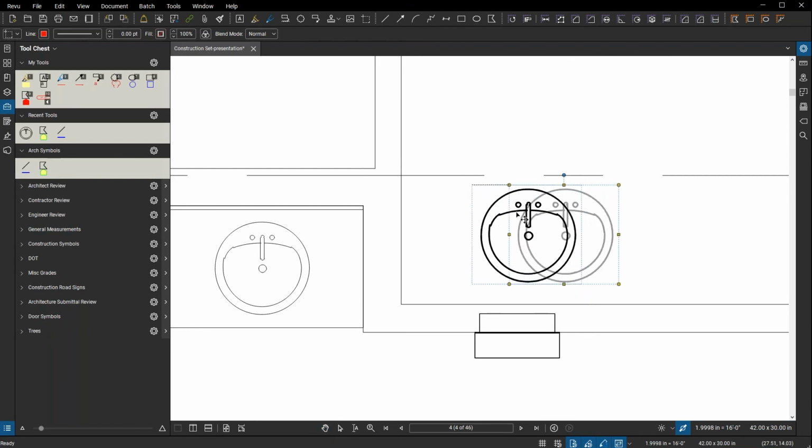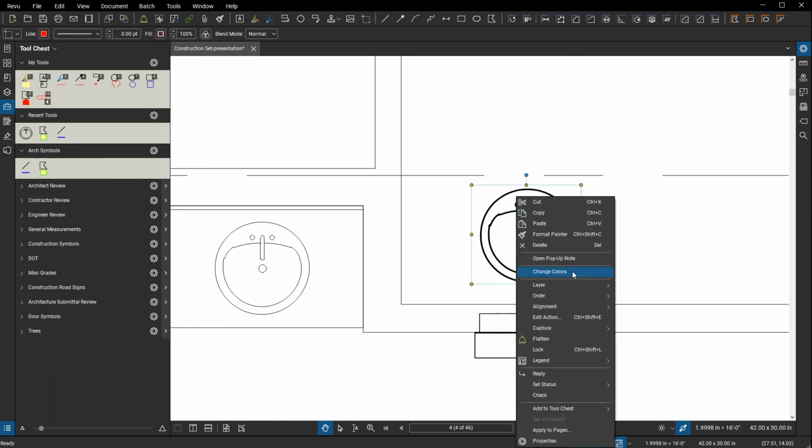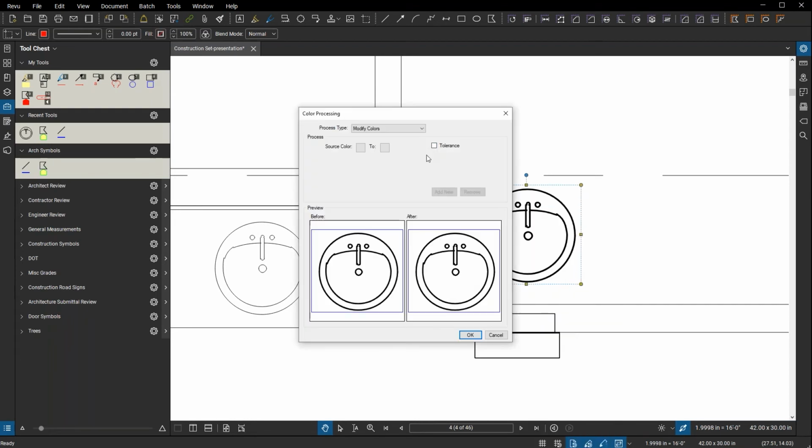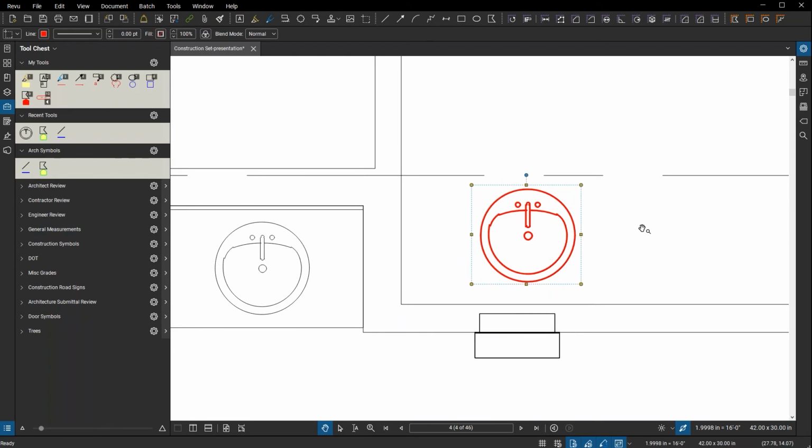So how do I change this to have a new color? When you select the snapshot, you can right mouse click on it, and about a third of the way down roughly, you've got change colors on the menu. This should default into this modify colors process type. The way this works is you just find the source color, so find me color A, and change it to color B. I'm going to make everything red. This could be whatever color you choose for the two little swatches here. But now it's going to convert that from black lines to red lines.